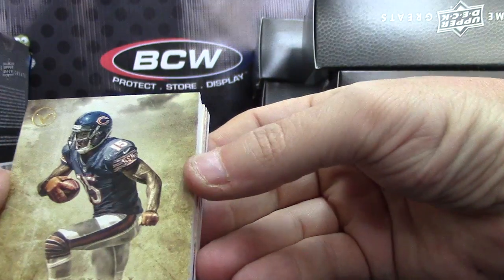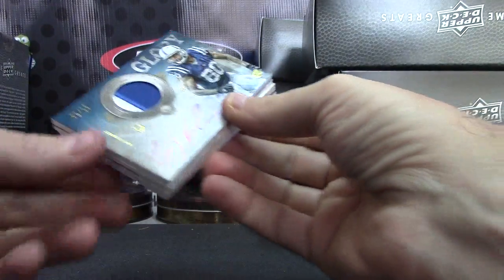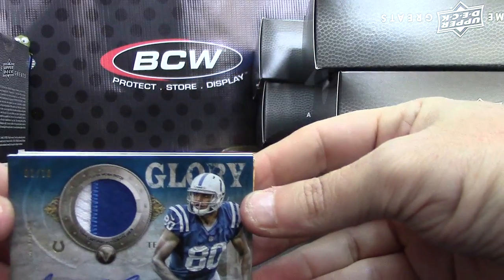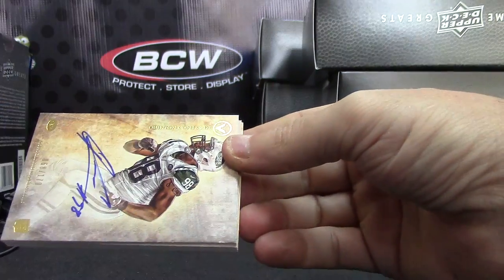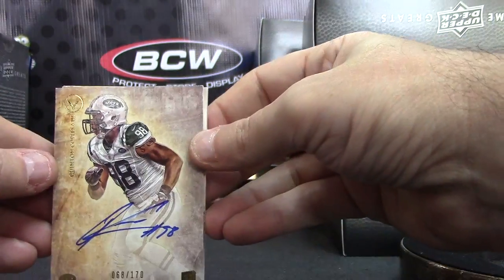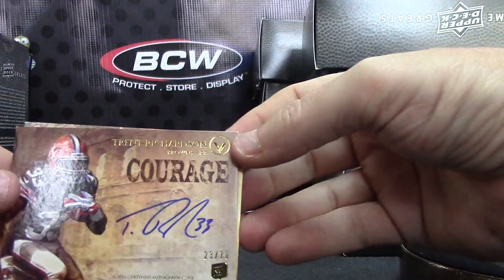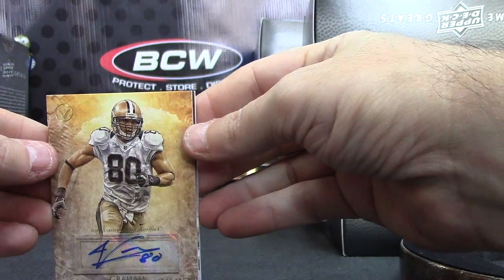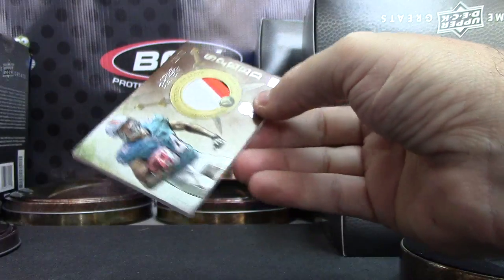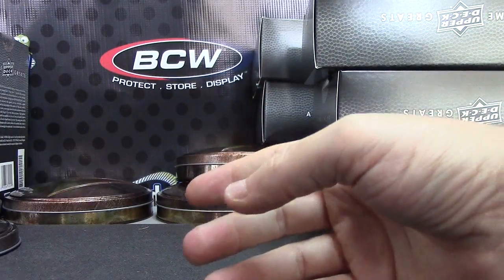Patch autograph, rather. You get a patch in every one, but 170 Brandon Marshall, and the patch is Kobe. 1 of 10. First one stamped, Kobe Fleener. Patch autograph. Number to 170, Quentin Coples. Trent Richardson, number 23 of 70. Michael Jordan's number, so that's one of one. Jimmy Graham, number to 250. And a patch of, you're getting Agnewed a lot, 16 of 70. The third Agnew in the case, or actually two were in the last case.